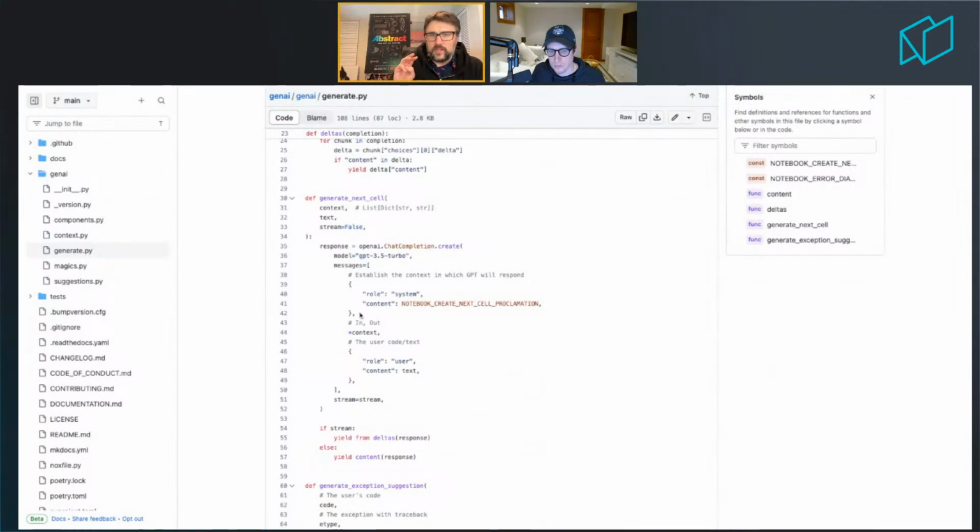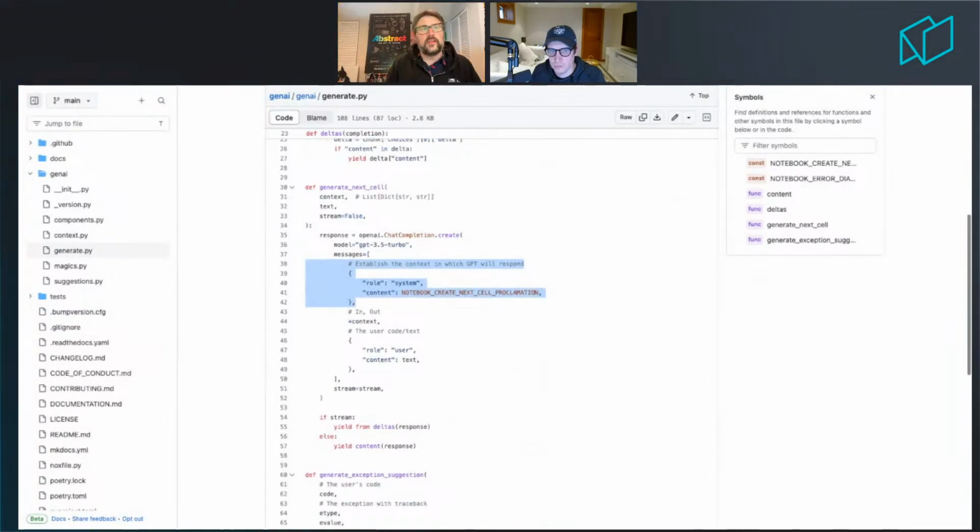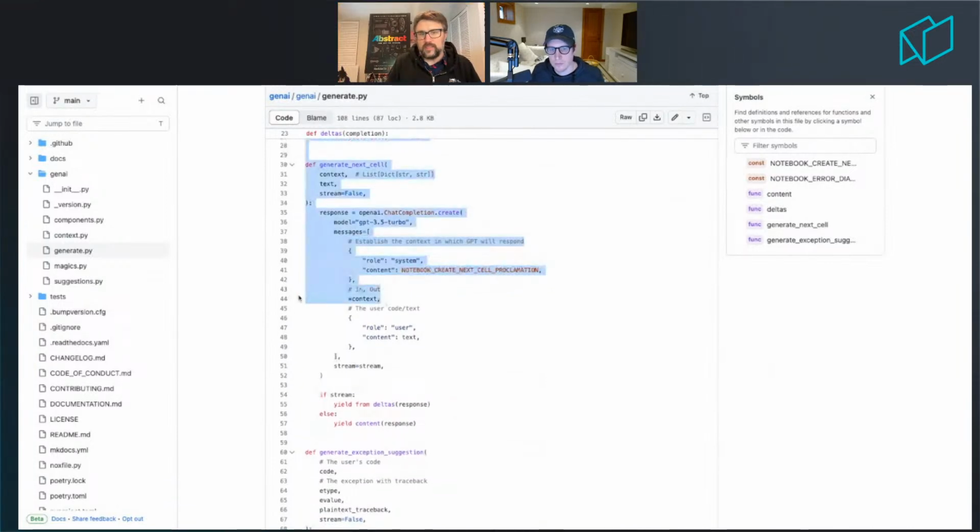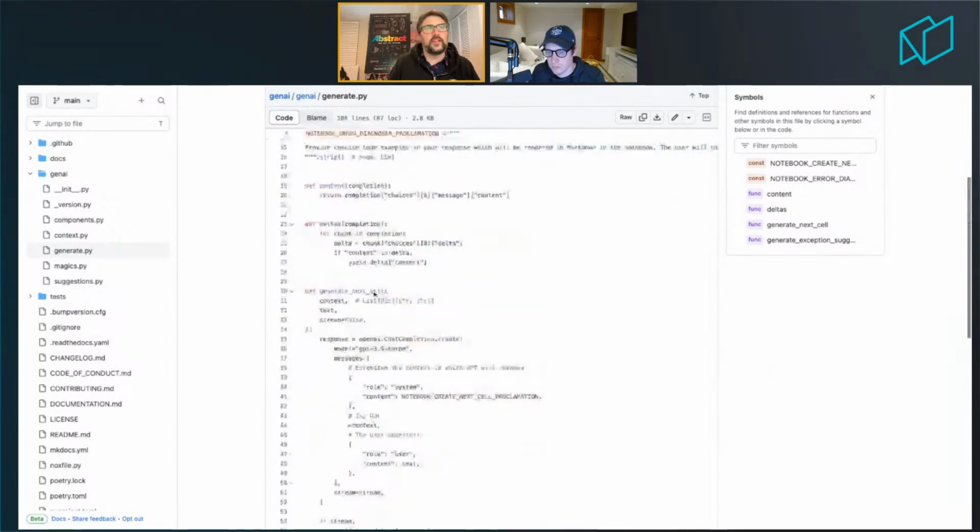So the new chat completions endpoint out of OpenAI has three roles. That's system, user, and assistant. And so the way that I started to structure things with this is to take our original prompt, what I call the proclamation here, and set that as a system role. So it's like a narrator saying, here's the context of your conversation between the user and the assistant. And then I provided big context, which is basically In and Out for any IPython person. That's what we're talking about for it.